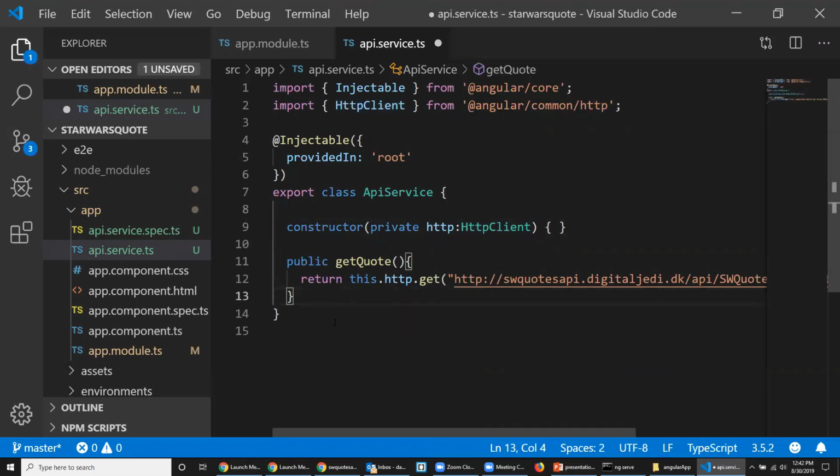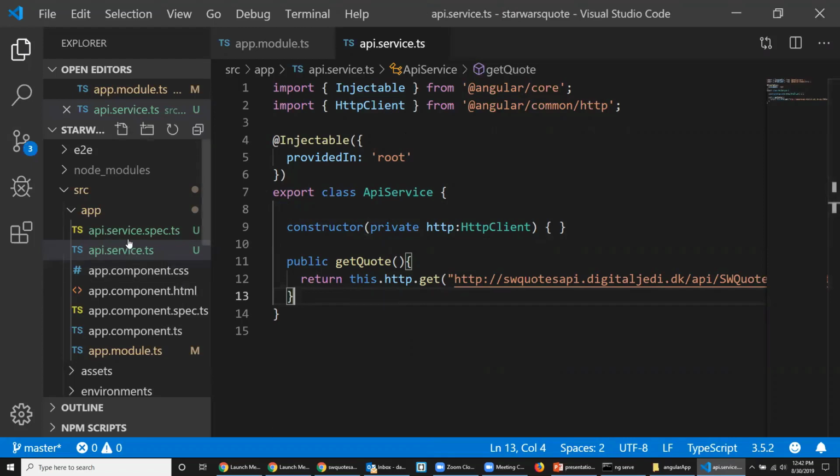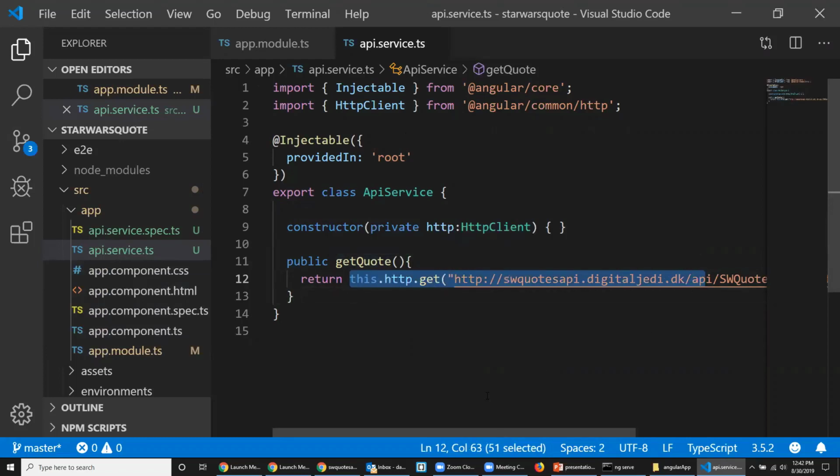Now you got to know about basically where everything is. So we're right now inside of this service, okay, that's going to be able to be used by different parts of our app. And we made a public function called getQuote, so that's going to be called, and when that function gets called, it's going to return all the JSON data.